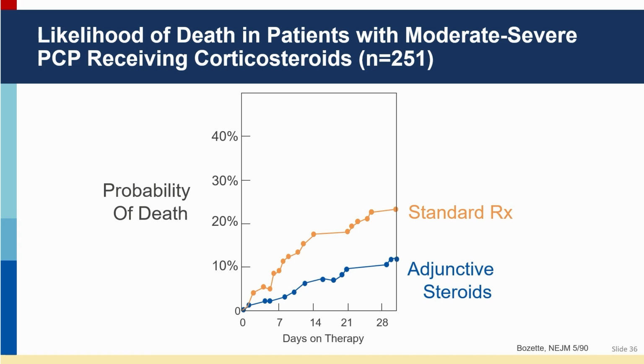Yeah, I think that's a good point, because if you look at that data, and I'm impressed that Mike remembers which figure it was. I'm going to look up to see if that's true. But if you give people with mild pneumocystis corticosteroids, they will get less ill and return to normal respiratory health faster.